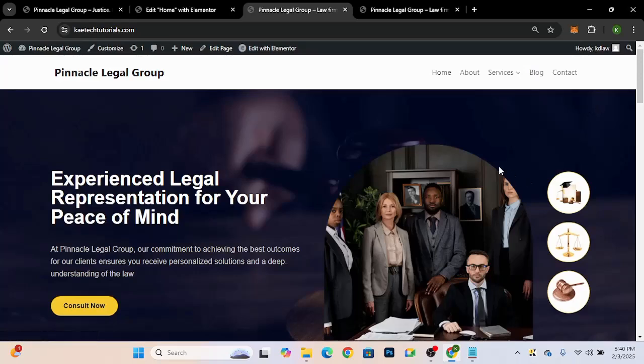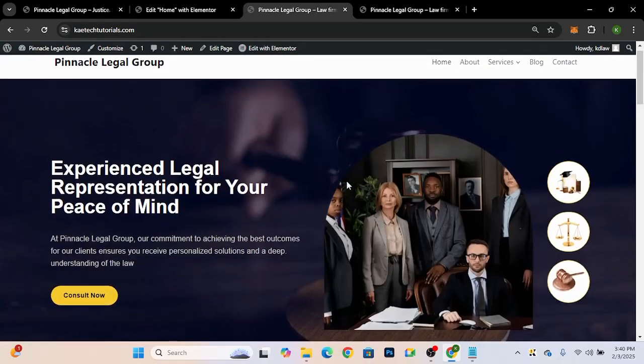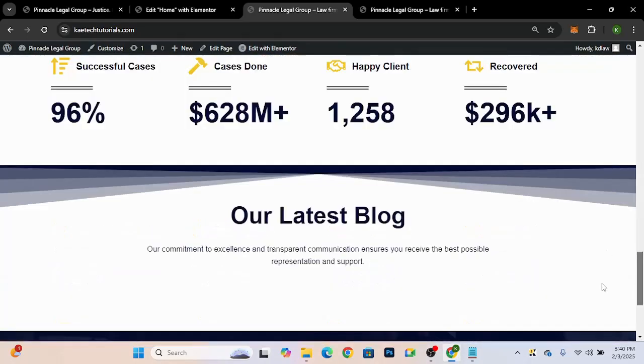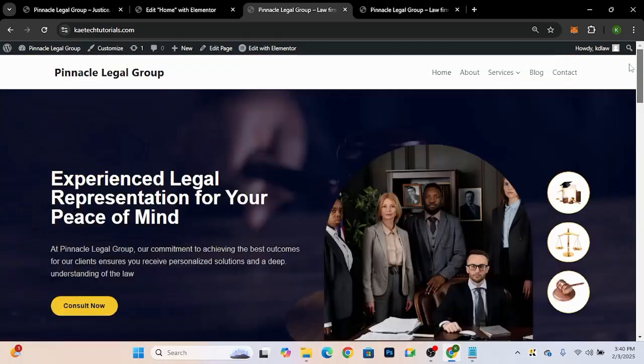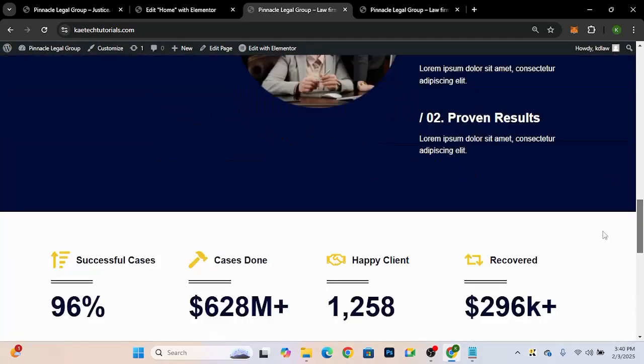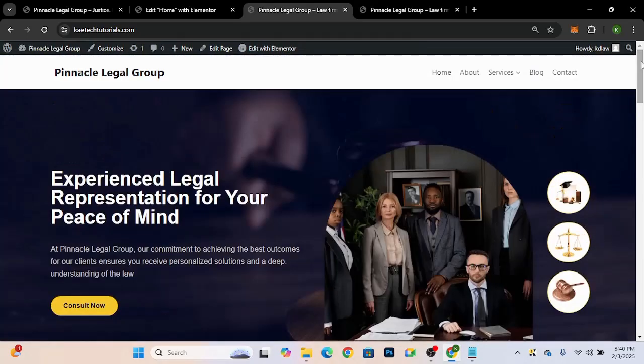I'll leave you guys to do the about page, the services page, and also the contact page, because the tutorial is getting long, and since you've been able to do the home page, you can do all the other ones left. So I'll do the header, I'll do the footer, and then I'll do the blog page, and bring the blog also to this place, and then I'll leave you guys to do the rest.